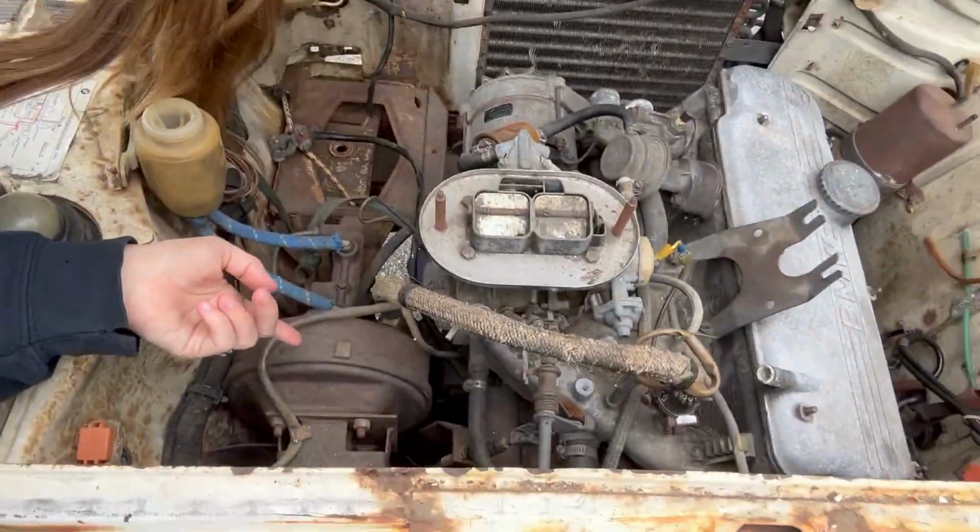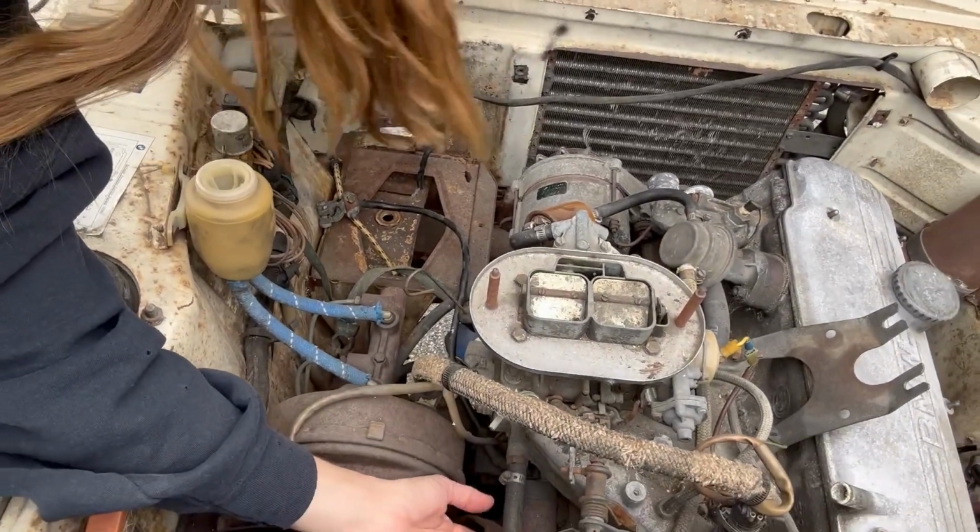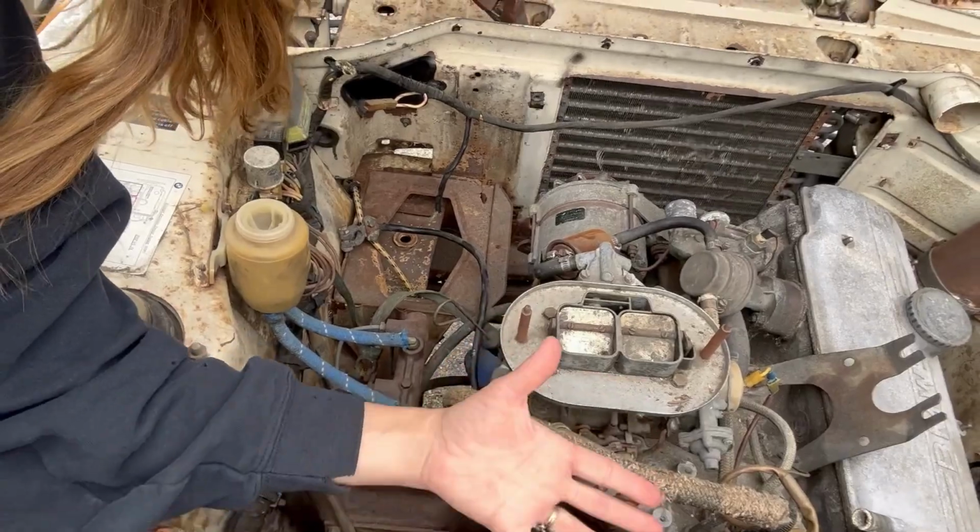All right, guys. So welcome back. After a brief intermission and gathering our thoughts on what we're gonna do to get this tested, instead of taking it out, we are going to do something a little different. We are gonna bridge the terminals of the solenoid together, see if we can get anything to come from it. Instead of trying to take it out, I was trying to look in there and see easy ways to get the starter out, but this is gonna be a way to bypass that and get in there a lot easier. And yeah, so we'll just get into it.